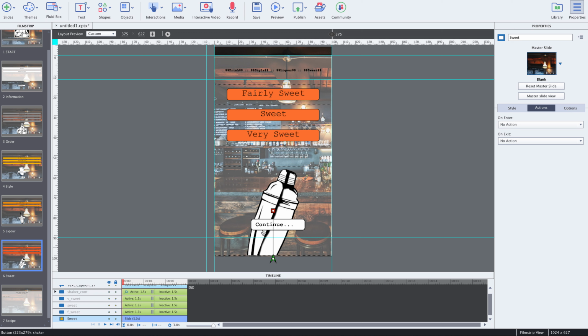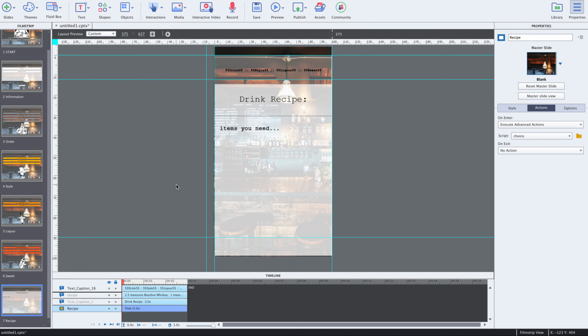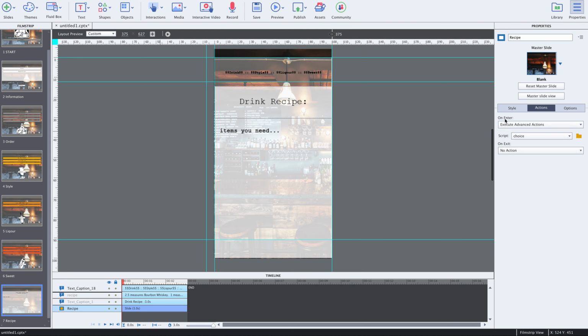Essentially within here, they're looking for you to click on a specific button for this thing to move forward. But in this sense, where you're going to design without any buttons because you are doing swipe, you can see there's no pause. But with there being no pause, it's going to continue. So the only thing you need to make sure you're doing is these on enters that we've been working with.